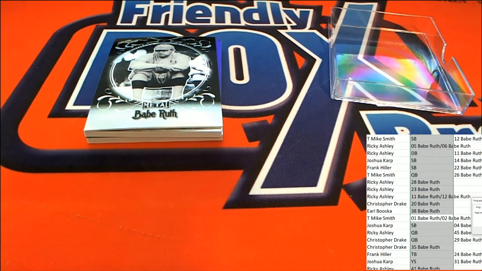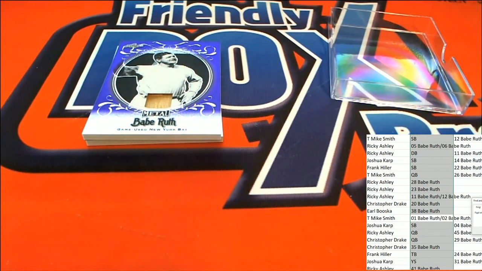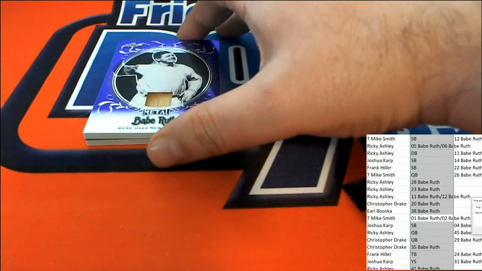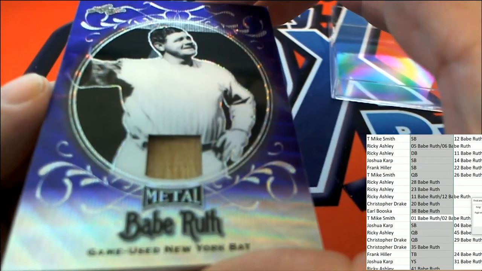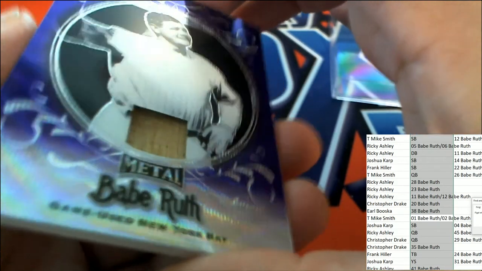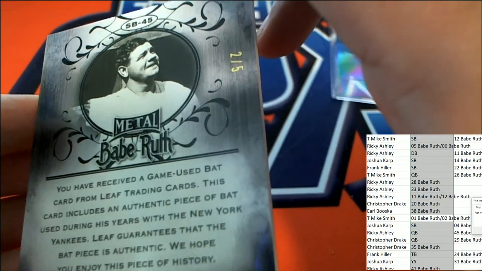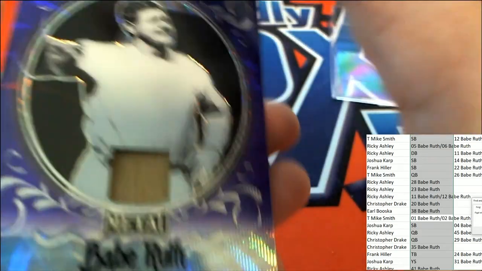That is T-Mike's number 2. Nice 1 of 15 for T-Mike. And we have a relic right here. Oh, game used New York bat. So this is different from it actually being a Babe Ruth bat. It's 2 of 5. Man, that's a pretty good. Yeah, SB.